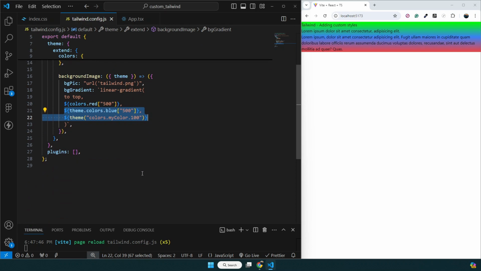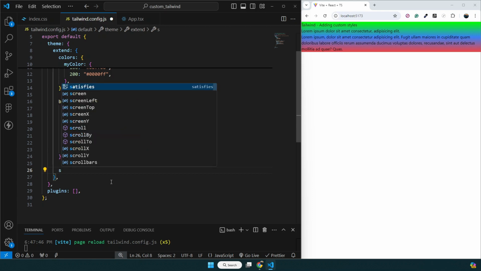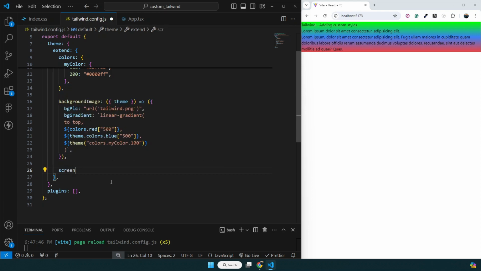All right, now what else can we do here? Up to here, this is a background. So what else customization can we do from the theme? The other example might be something like screens.